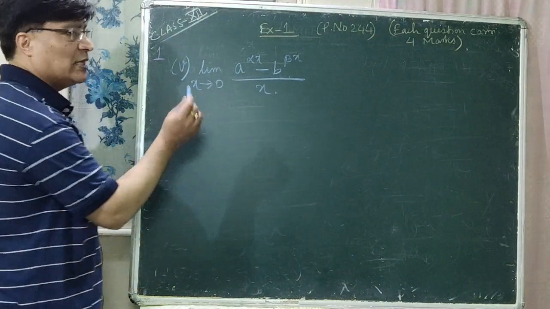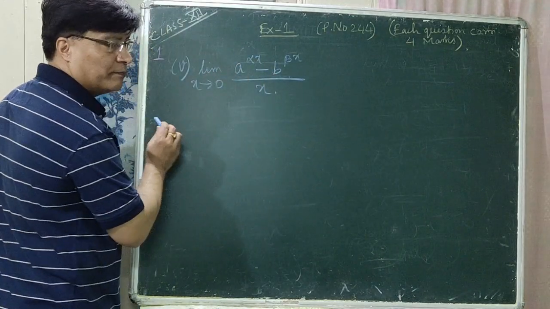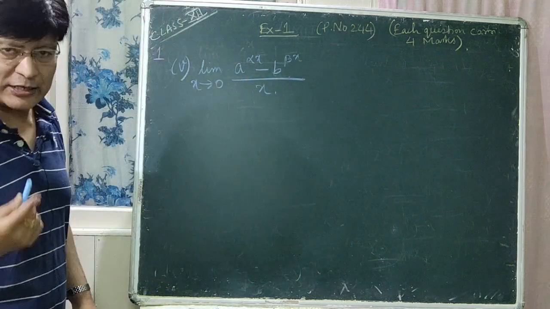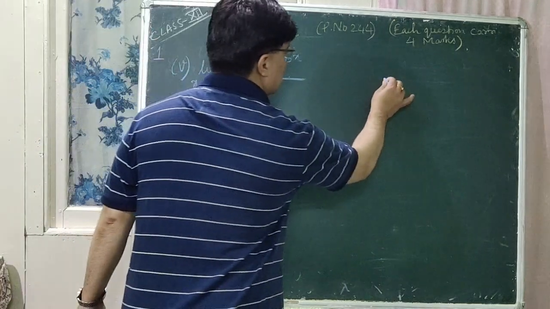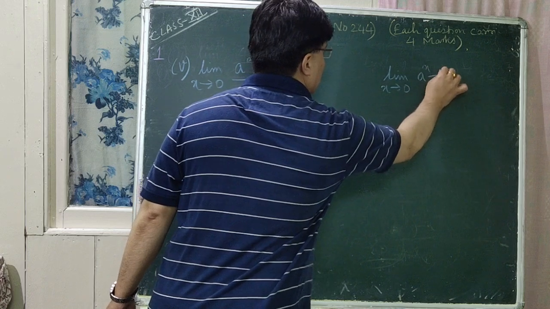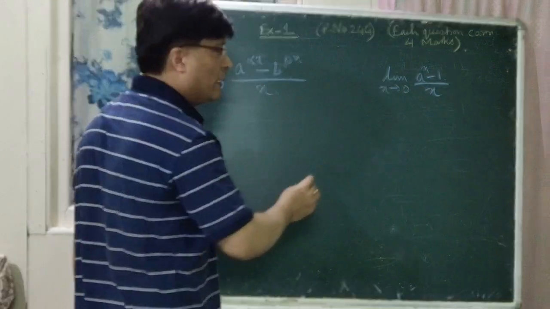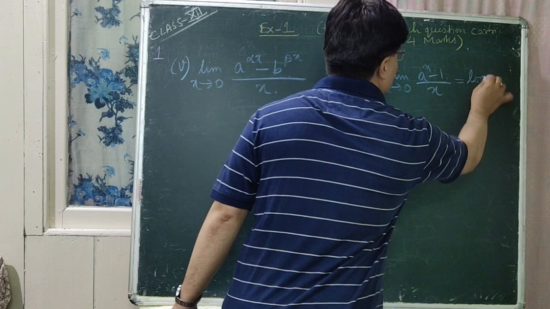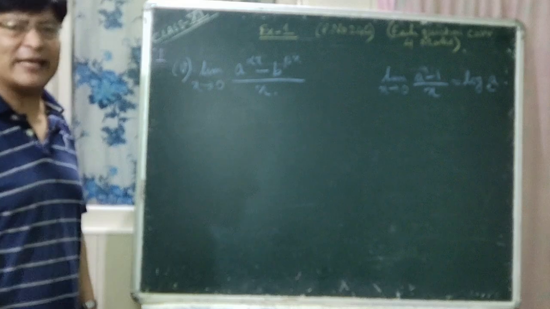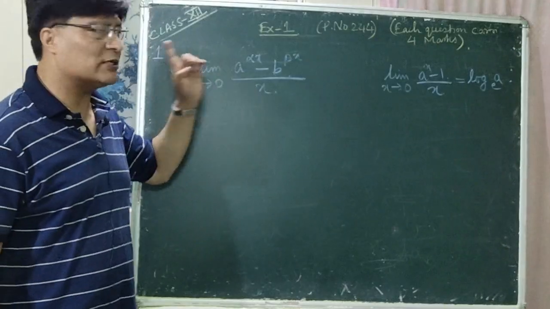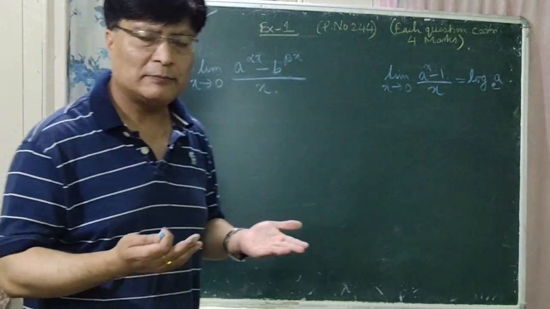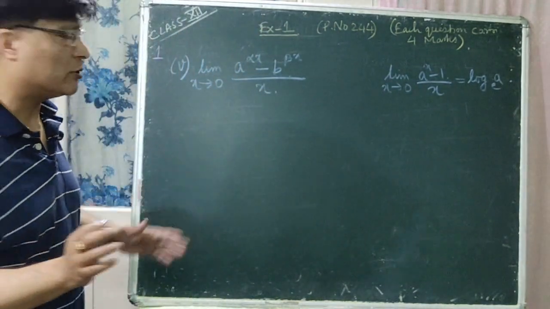In this case it is given as a to the power x form. This b to the power beta x is also in the a to the power x form. So we can use this formula, limit x tends to 0, a to the power x minus 1 whole divided by x, which is equal to log a base e. So you can use this standard limit in this case, okay? But there is no minus 1 out here. A to the power alpha x minus 1 should be there. So you can write it, but you have to cancel it because there is no minus 1 out there.